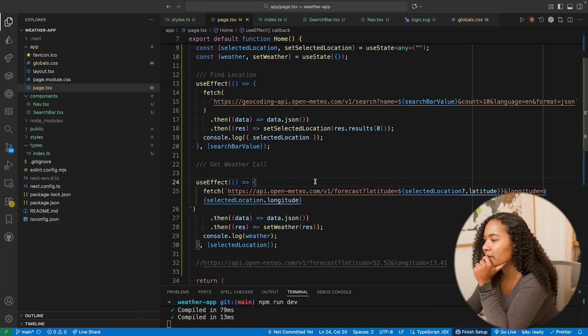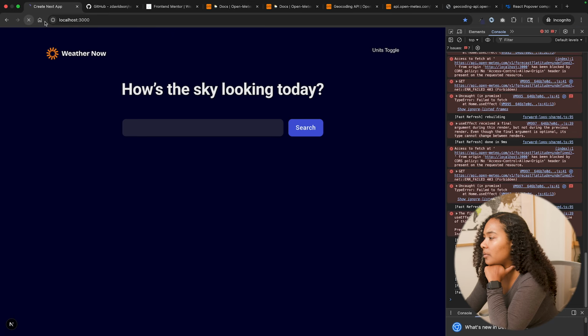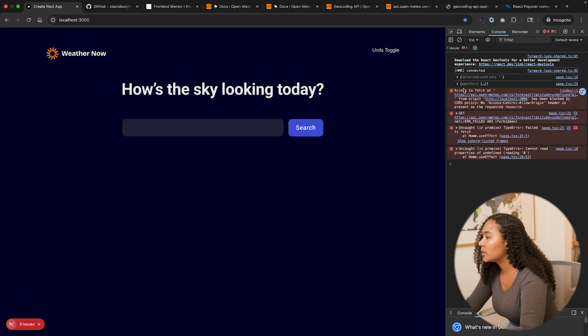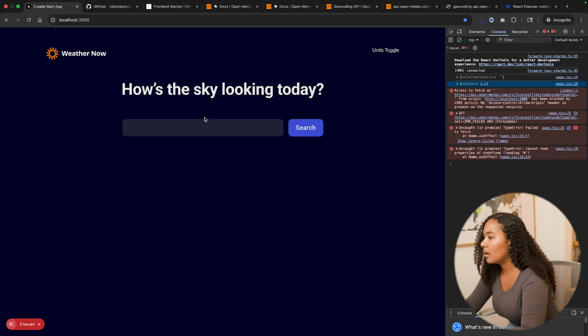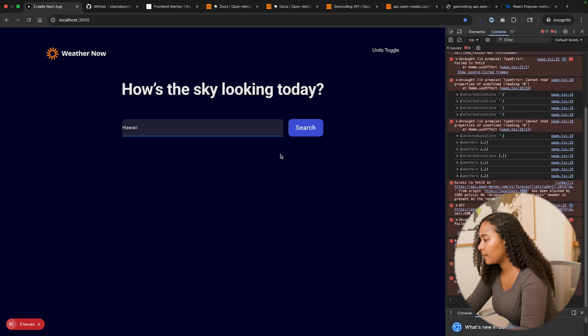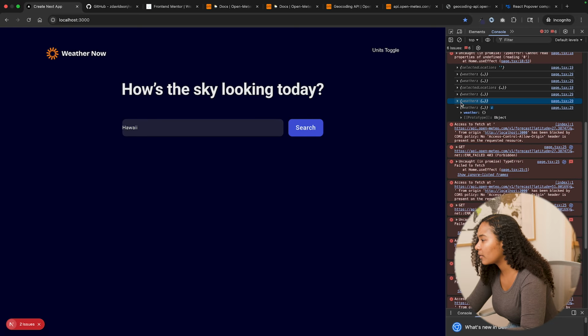Or maybe I should console log it inside. Anyway, let's see what it gets back. Let's go ahead and refresh. So right now selected location is nothing, weather is nothing. And let's say Hawaii. Okay. Doesn't like any of that.